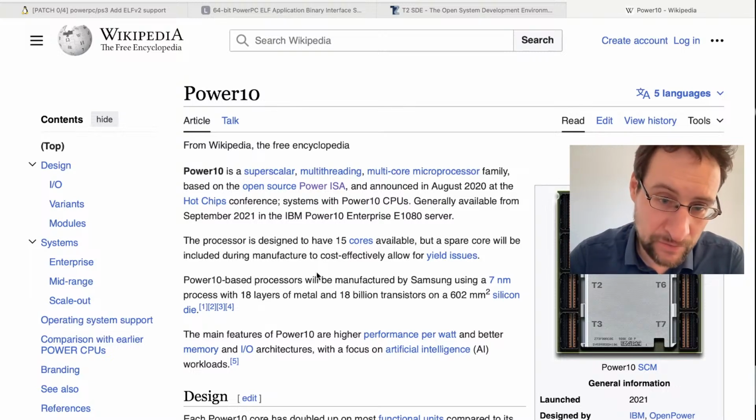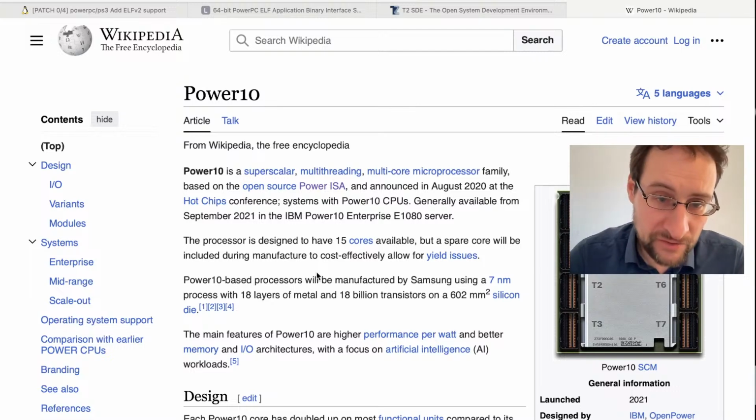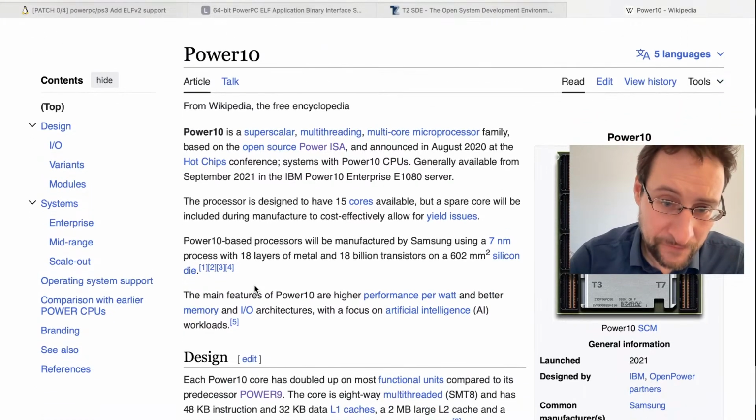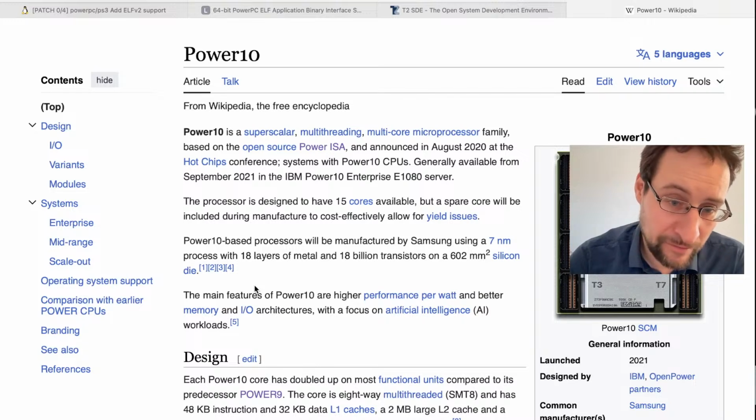Power 10 is a superscalar, multi-threaded, multi-core microarchitecture based on the open source Power ISA and announced August 2020 at the Hot Chips conference. Systems with Power 10 CPUs were generally available from September 2021 in the IBM Power 10 Enterprise E1080 server. The processor is designed to have 15 cores available, but a spare core will be included during manufacturing to cost effectively allow for yield issues.